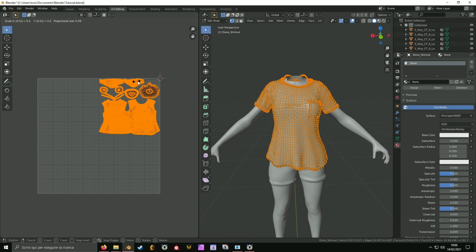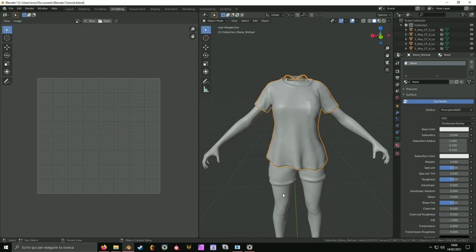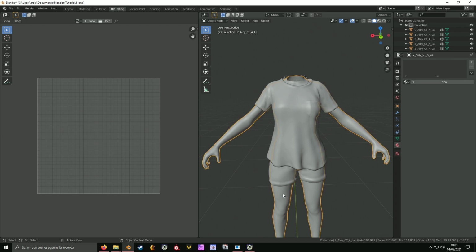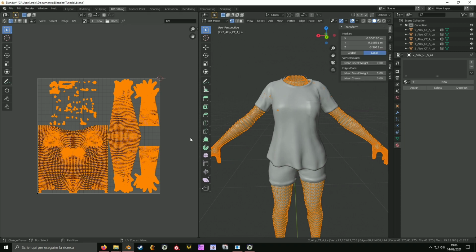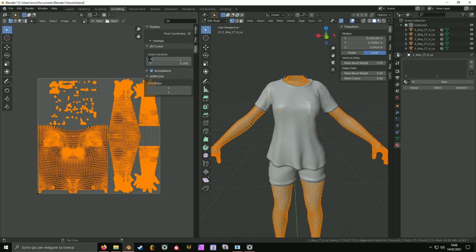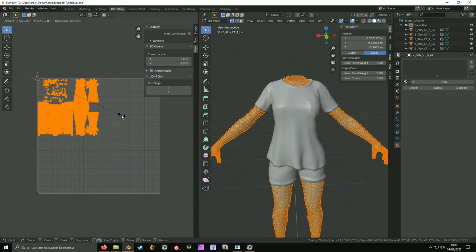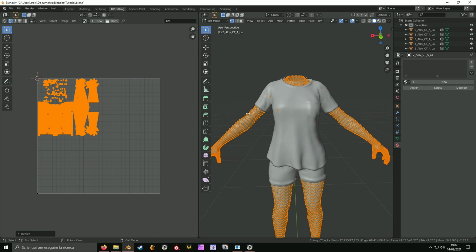We'll put it there. I want the body to be the first, so okay, then we have the shorts.